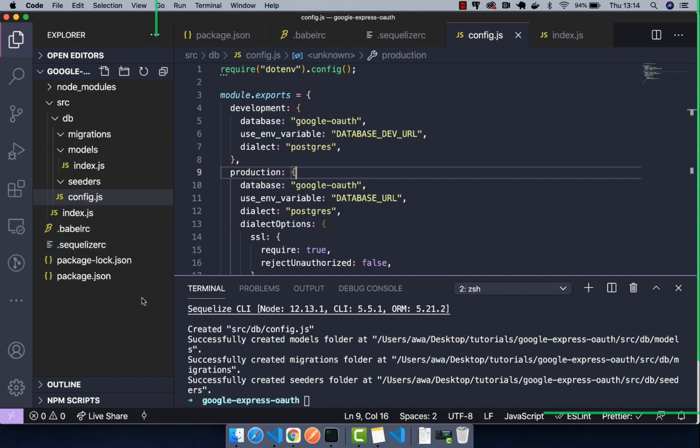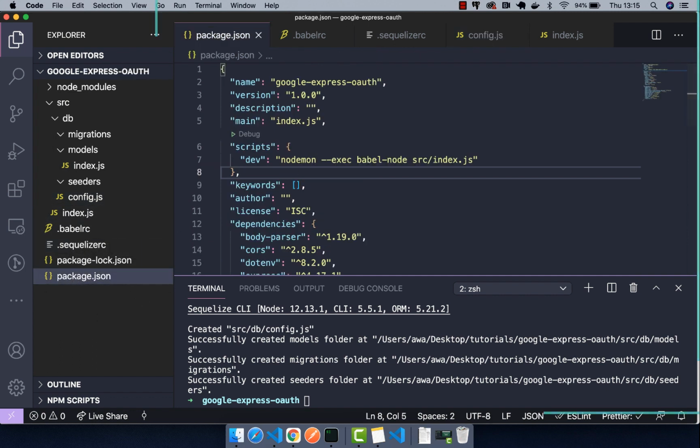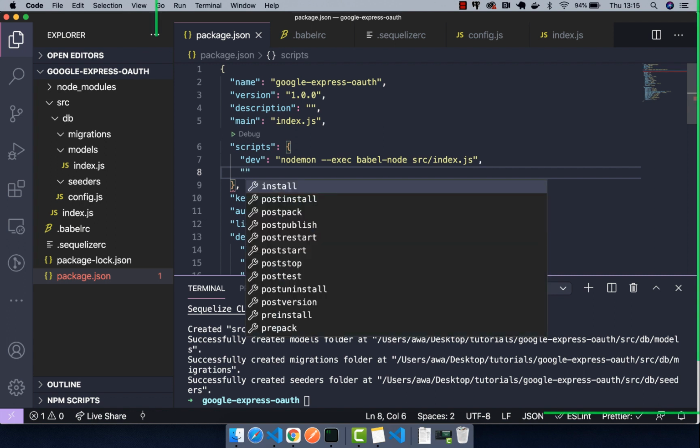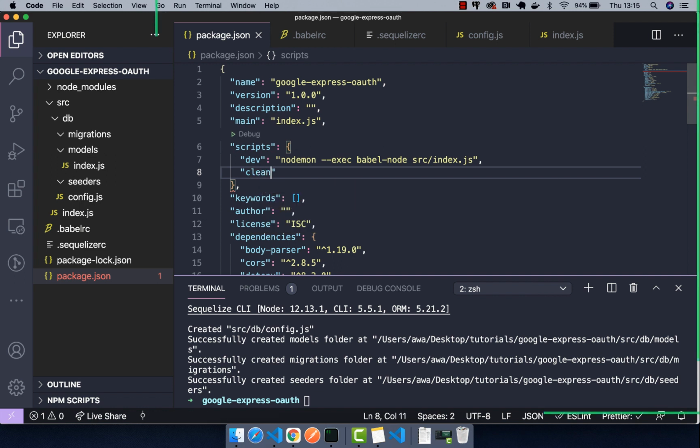So let's go ahead and create scripts that we will run to create our database. Inside our package.json, let's add one more script to the dev script. And let's add the scripts for building the server, for compiling the server to ES5, because we will be using ES6 in this case. So to do that, we're going to start by having a clean script. This clean script is going to be used to clear the build folder. So I'm going to remove the build folder like this, and then I'm going to create it back.